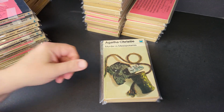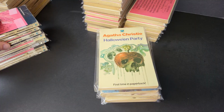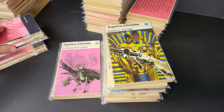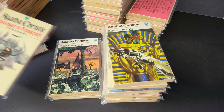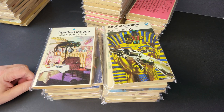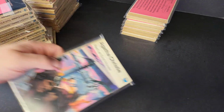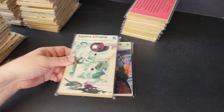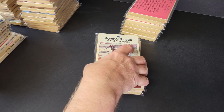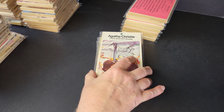71, 72, 73, 74, 75, 76, 77, 78, 79, and 80, 81, 82, and 83, 84, 85, 86. Yep, that is correct, because we're doing this by Fontana number, so that was chronologically correct there.